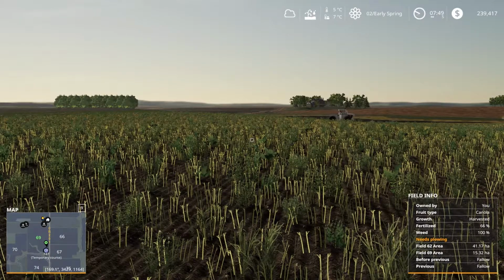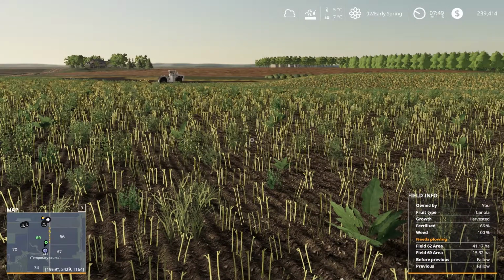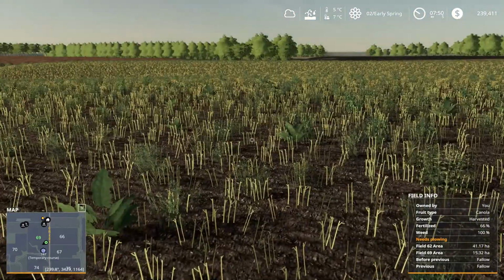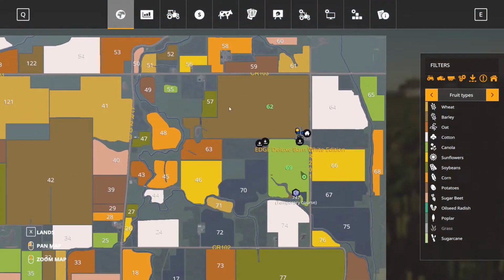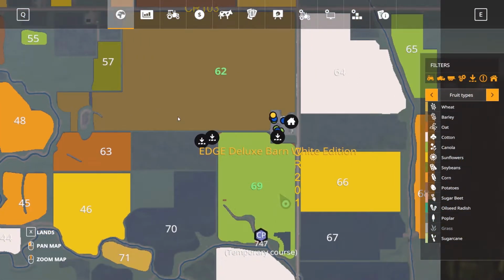So what I've done here is that before I installed seasons or activated the mod, I harvested this field up here. Let's just take a look. It is here, field 62. I made some changes to the field. I cut it off here, as you can see. So I only have, this is field 62, and this is something I don't use. That's not important by now.